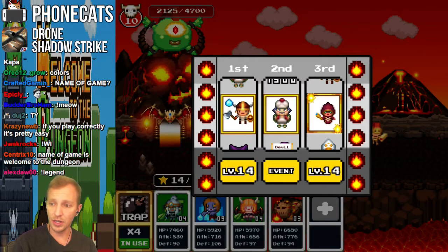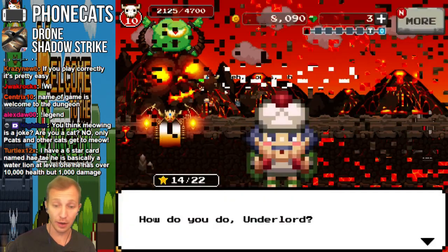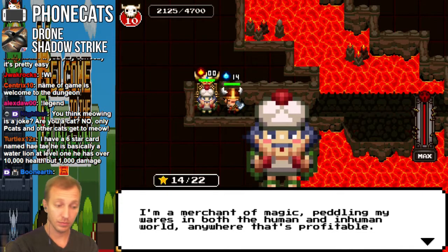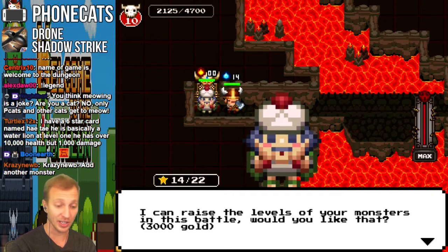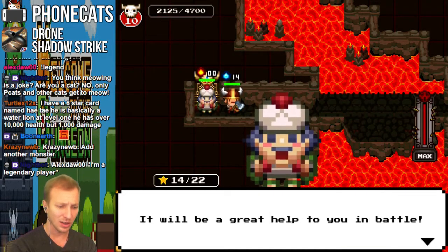Welcome to the Dungeon. Who are we fighting? What is that, chef? How do you do, Underlord? I'm a merchant of magic peddling my wares in both the human and inhuman world. Anywhere that's profitable, I can raise the levels of your monsters in this battle. Would you like that for 3,000 gold?